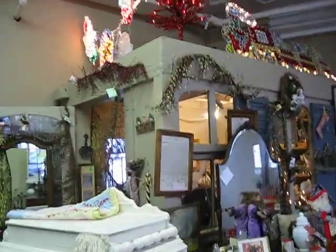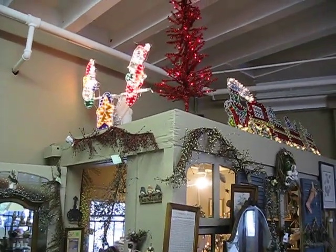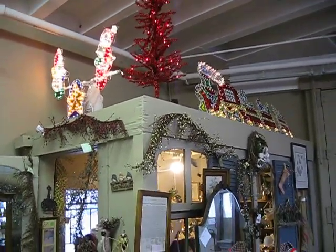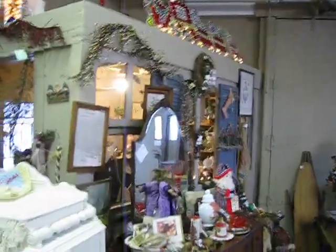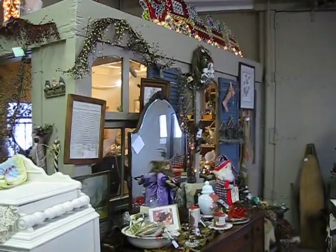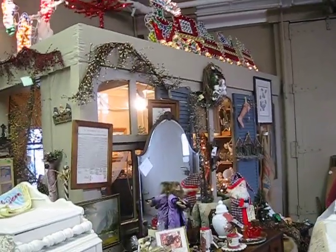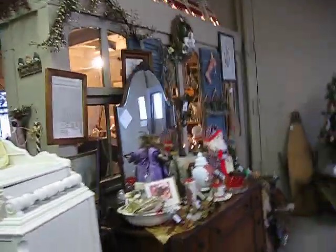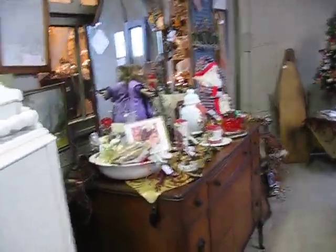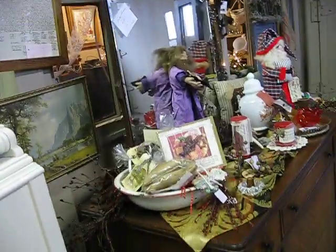Hey, this is one of our booths in the Corner Nest in Elizabethton, Tennessee. We do this little display up here every year, especially for the kids. The lights, unfortunately, have burned out on the choo-choo train, but we're not going to get up there and see which one it is — it's burned out again.